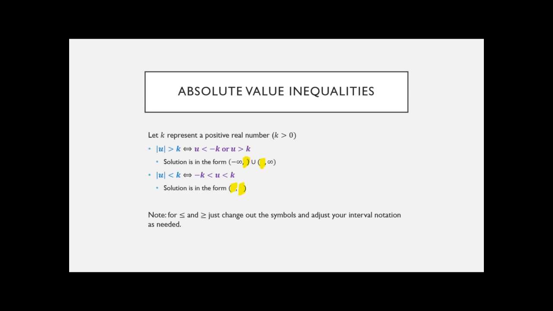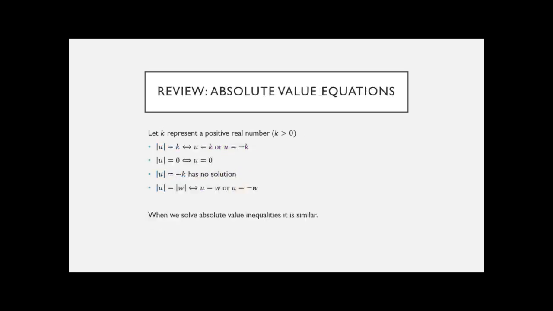If you have a less than or equal to or greater than or equal to, it follows the same rules as the less than and the greater than. You just have to change the symbol, and then your parentheses turn into brackets at the numbers, because now there's an equal to part. So that's how these are similar to this first one right here, where you set up 2 things. It's just now instead of an equal sign, it's going to be different symbols, but it's still an or, or you have the one where it's combined.